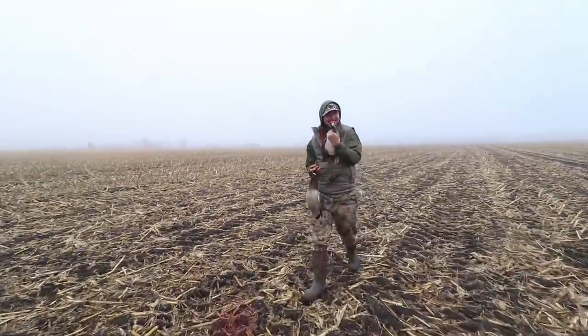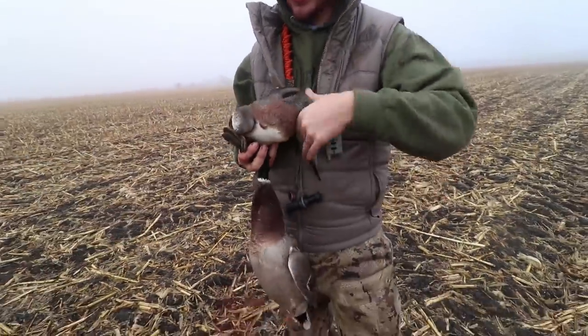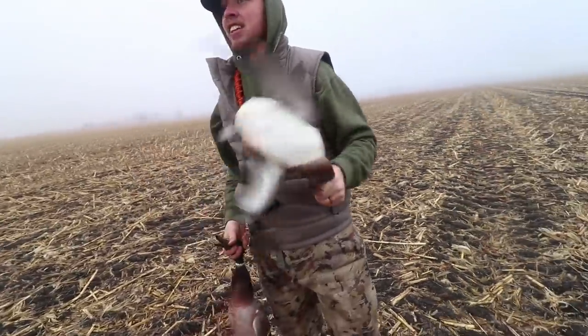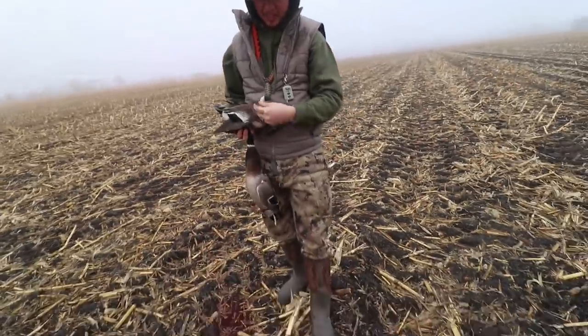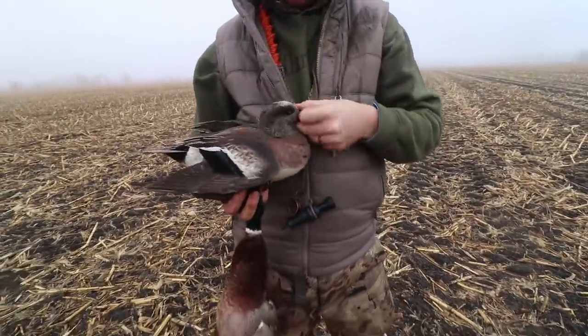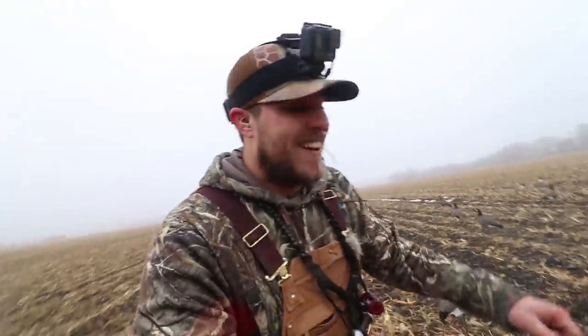Yes! I ain't seen one of those all season long. Hell yes. We gotta kill him first. We're done with our ducks. Done with the ducks. Look at that boy. Look at that boy. Oh, that's dope. Oh my gosh. Done with the ducks. We got a widgeon. Oh my gosh.